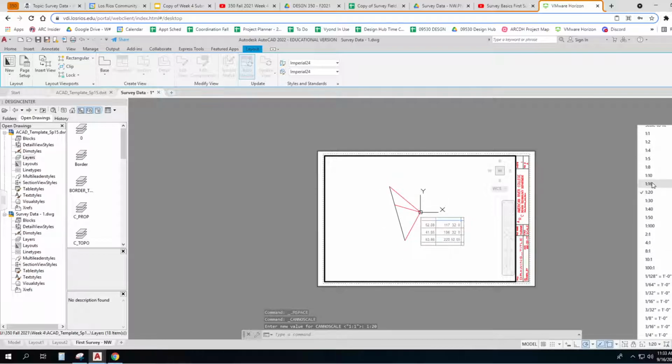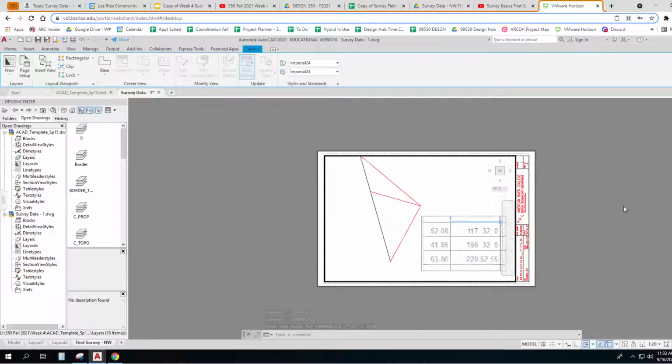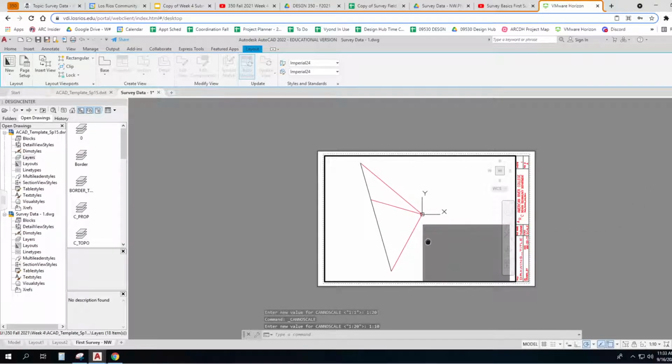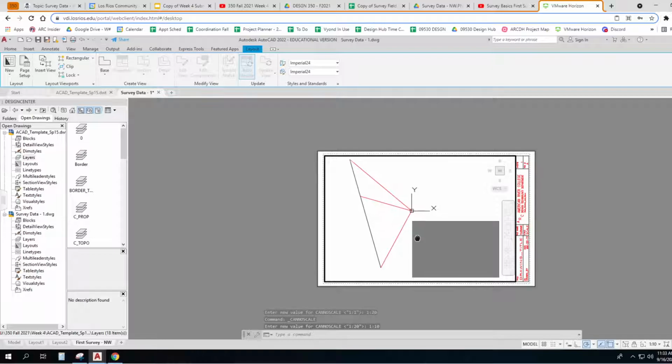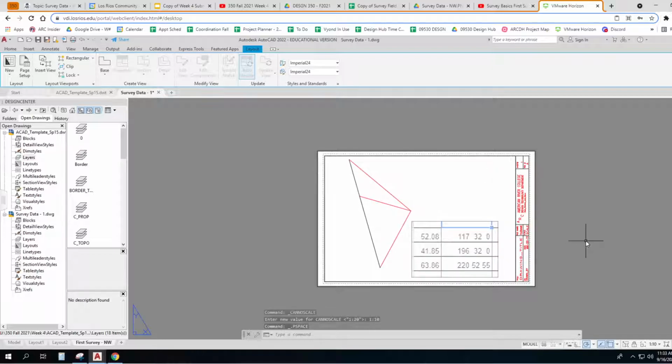I don't think 1 equals 10 will fit. It does, but just barely. There we go. And then you could type on here, this was my first survey. These lines are this, these lines are that, blah, blah, blah. There we go. So that's what you might want to be able to do.